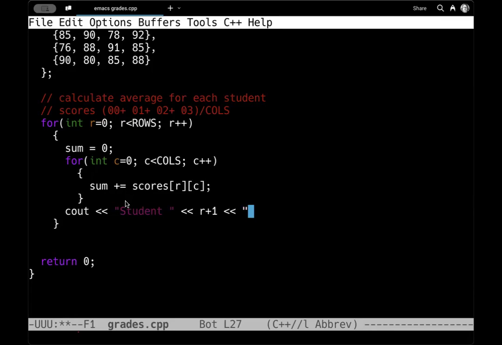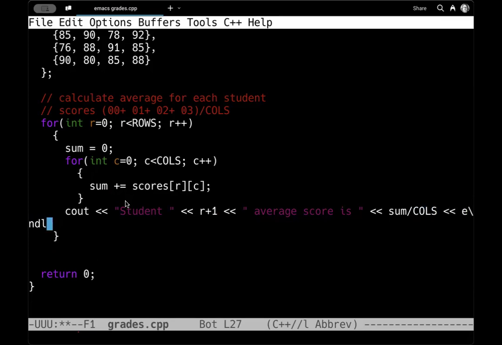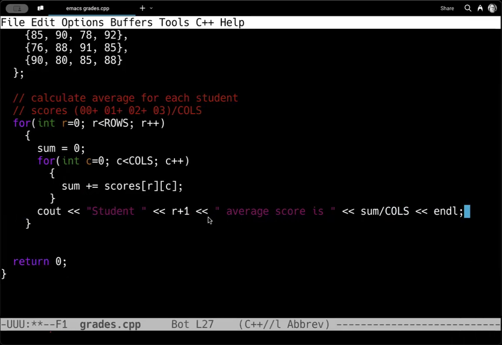Then we're going to say average score is, and then we're going to have the sum divided by the number of columns we have. Okay. So sum divided by columns. Then we'll put our endl and we'll be good. Okay. So that's where we're going on that one. And then here we're done with this. We come back around and that should do it.